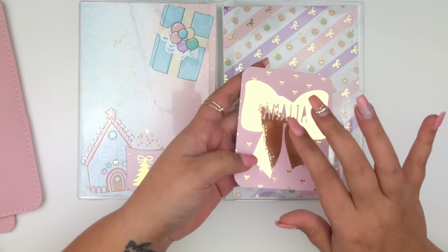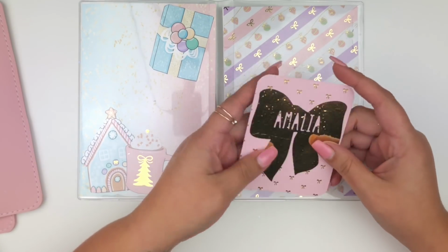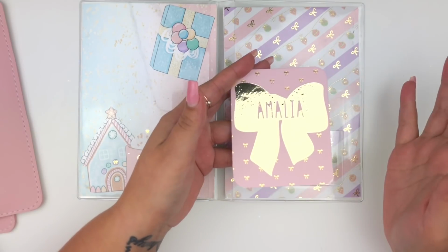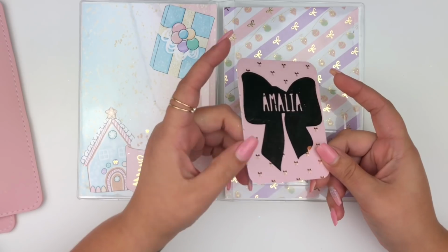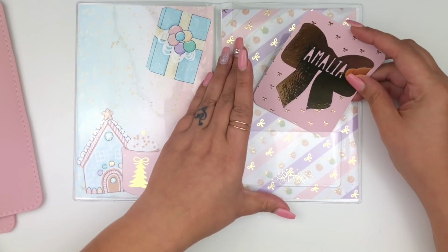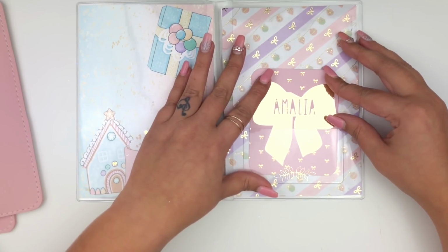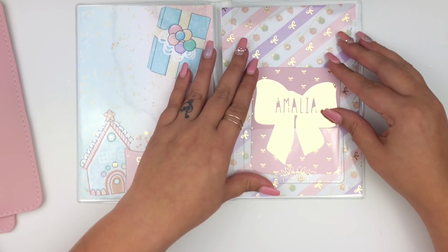It's by Calligraphy by Lindsay, and it's a vinyl, so I wanted to put it somewhere where I can easily remove it and add it to a different layout. And so I always use pink, so I thought, and these are my favorite papers by Michael, so I thought I would put it on something I really liked. So that's what I did, and I am going to put that right here. I am going to washi it down. Should I do it? No, I want it to stick up, just like that.